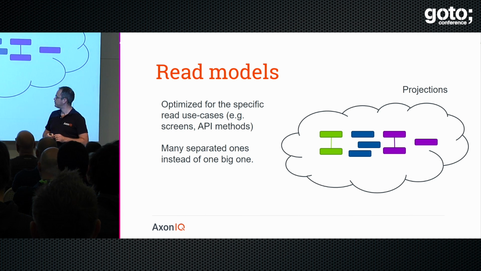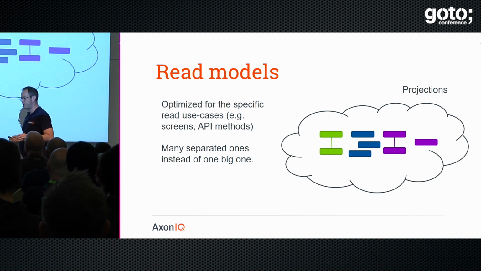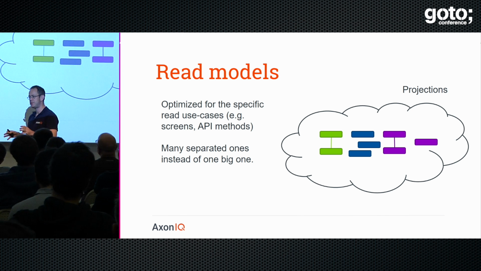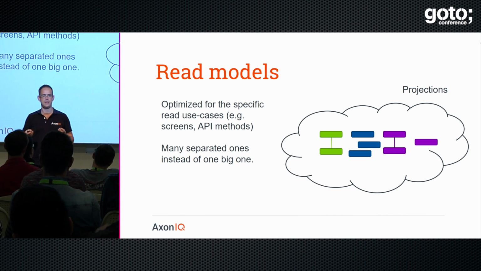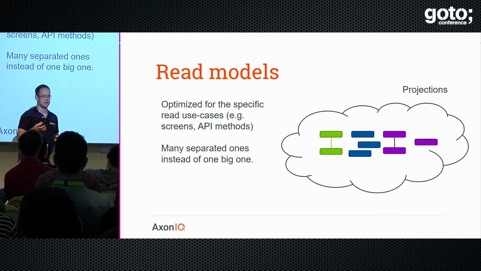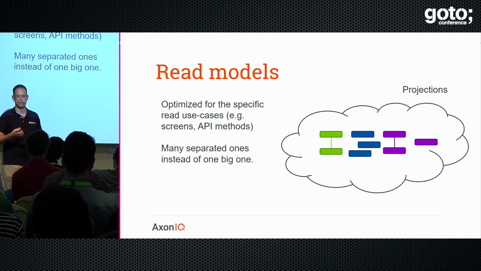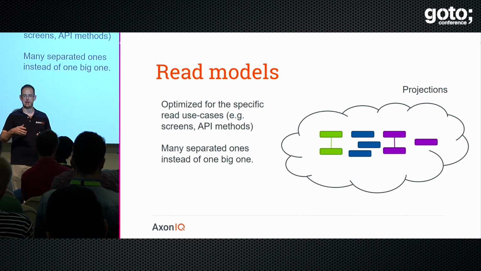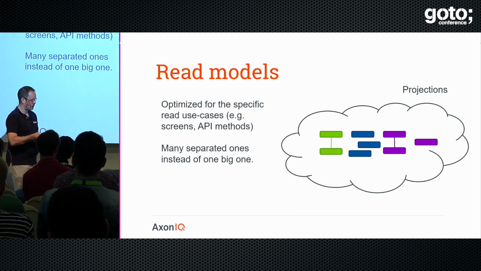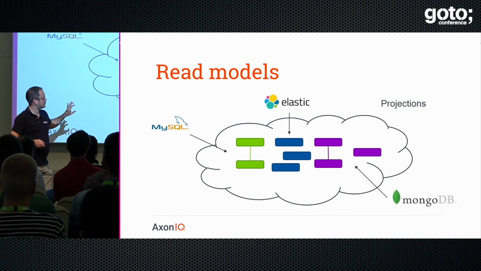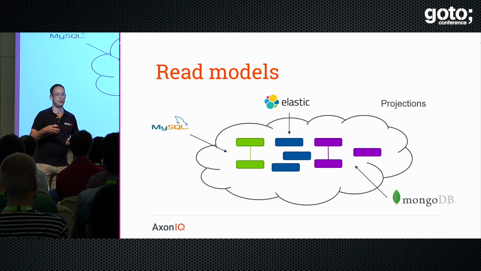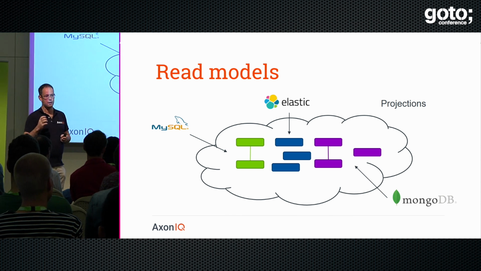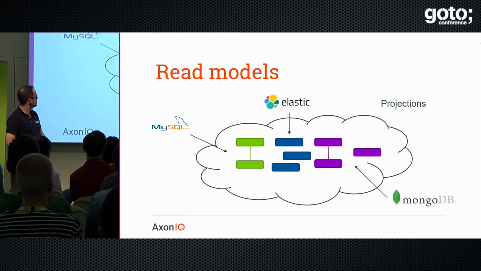Looking at the read side, key thing here is that you have many different read models segregated. Typically, it might be one per use case or one per screen in your application, just optimized to very efficiently, very simply deliver the data needed for that particular use case. You may also use very different technologies there. In a Webshop example, again, you might want to have a full text search on your product for people to find what they need. So you may use an Elasticsearch engine, for instance, behind that.